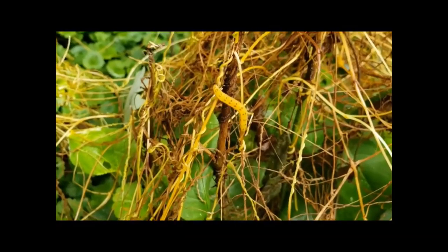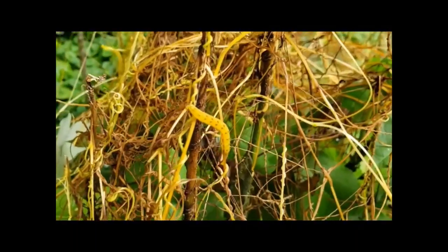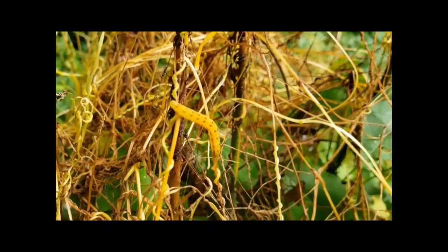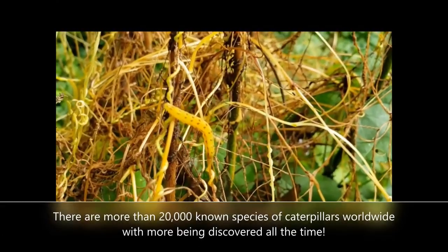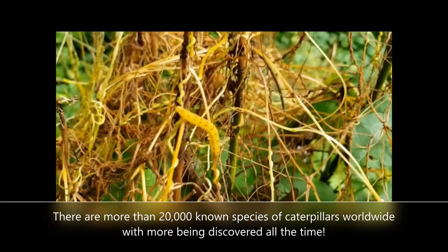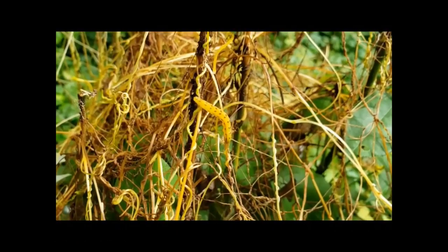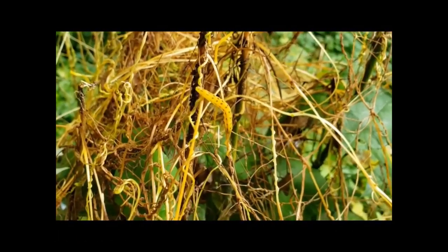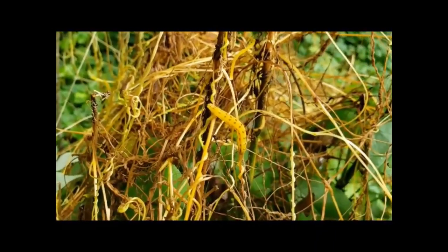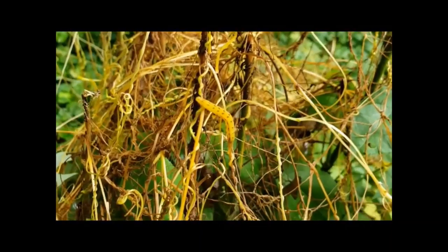One last really cool thing: on the dodder I spotted a tiny camouflaged caterpillar of sorts. I have no idea what this one is — there are many thousands of caterpillars and look-alikes out there — but it's a great example of camouflage. It must be feeding on the dodder, and to blend in with that orange netting, it's orange itself.